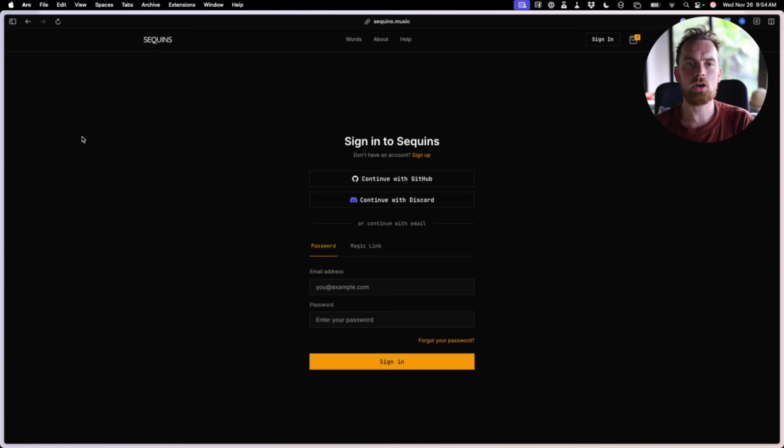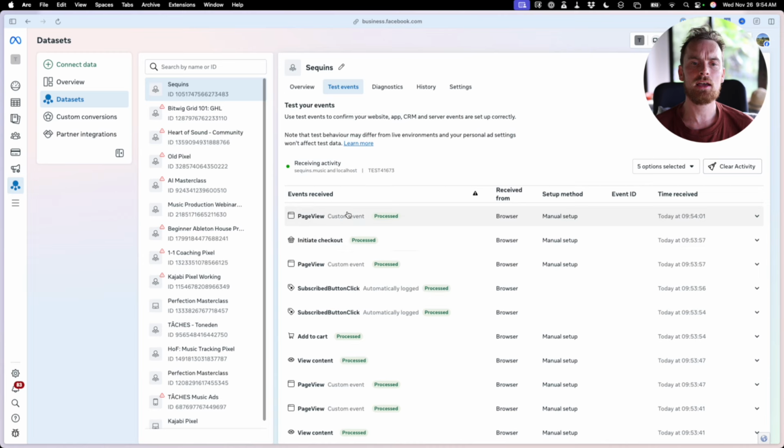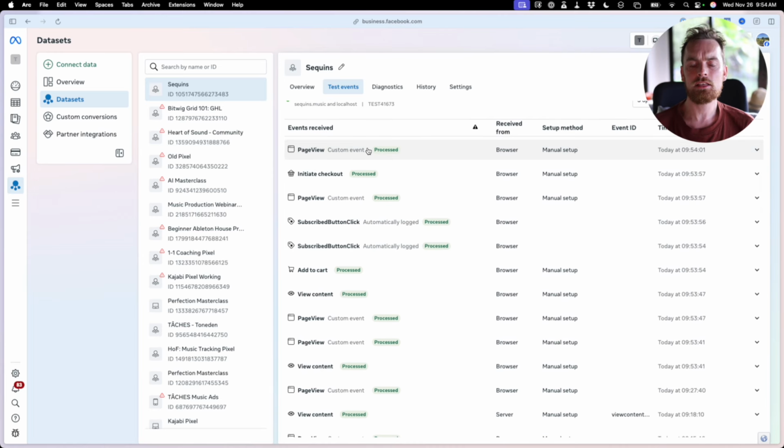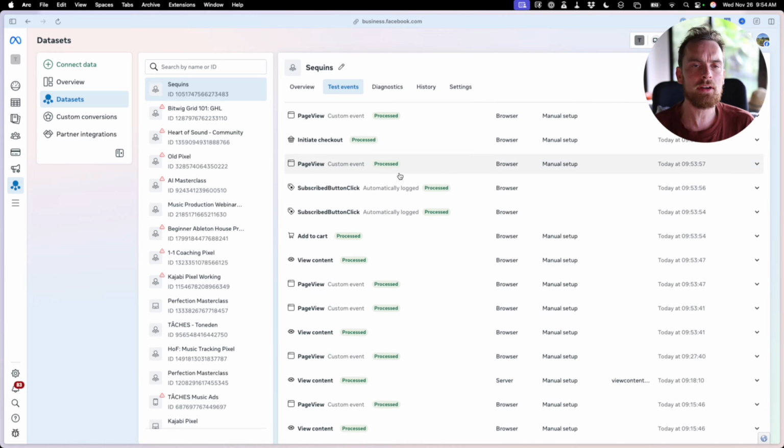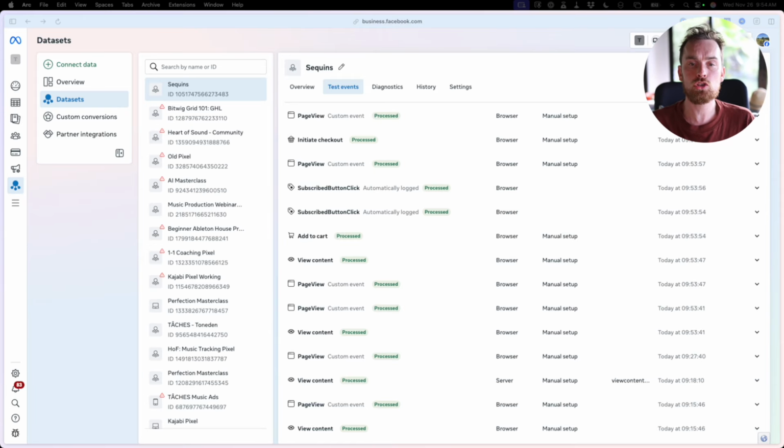Every aspect of it is fully tracked, following best practices in my Meta advertising setup here. You can see that this is from my preview mode, but literally every aspect of this business is done to the top spec of how you would do it if you knew how to do it yourself. And I would not be able to do this without Claude Code. Oh, one other amazing thing I forgot to mention as well.